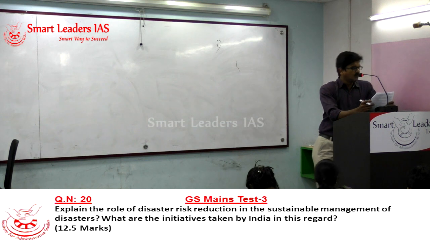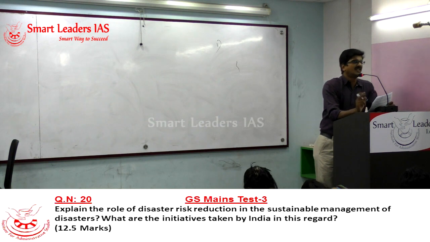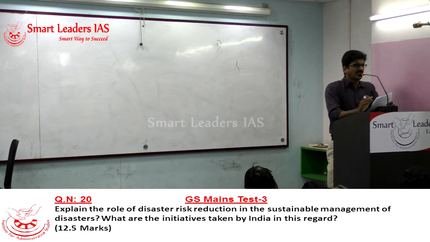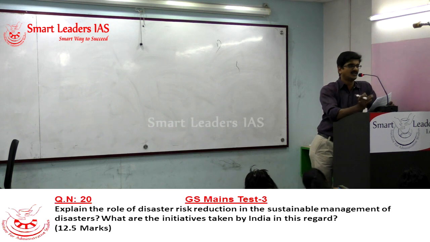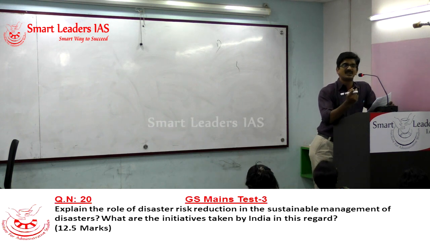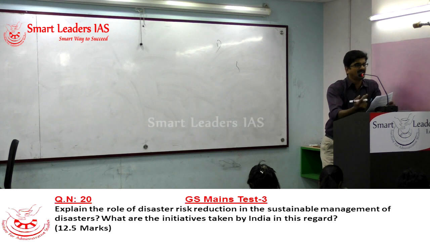In addition to that, the Prime Minister also unveiled a 10-point agenda for DRR. So what is the 10-point agenda? As I said earlier, it will be given in the PDF. The 10-point agenda given out by the Prime Minister with respect to disaster risk reduction is provided in the PDF that will be uploaded.